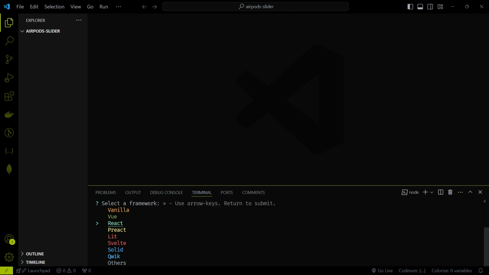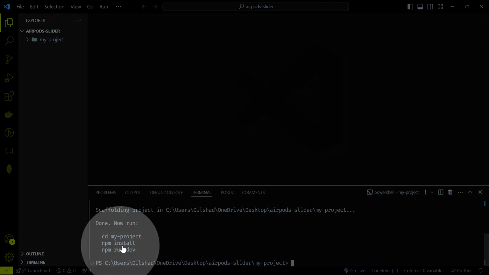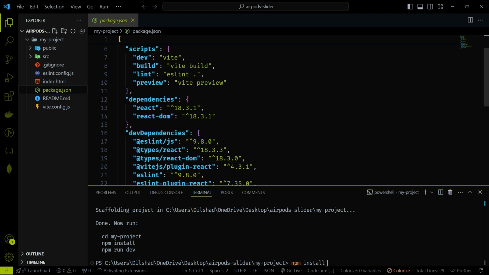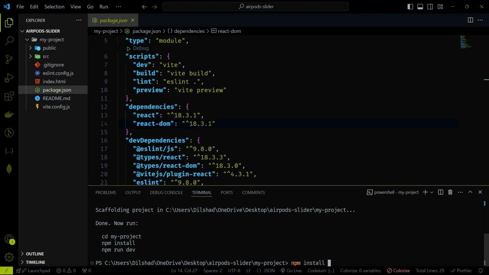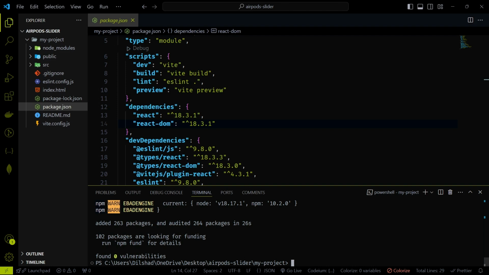Now choose React and then JavaScript. You can also go with TypeScript, but you should know the basics of TypeScript. Now we have to install the packages, run npm install, and wait for some time. Here you can see the package dependencies which we need to install. After successful installation, you can see the node_modules folder here.